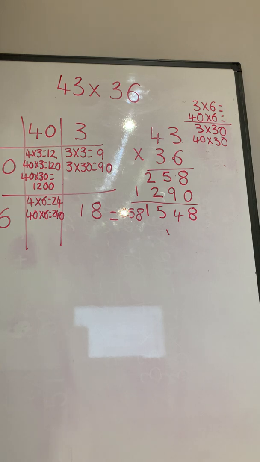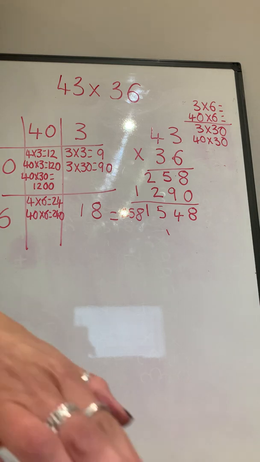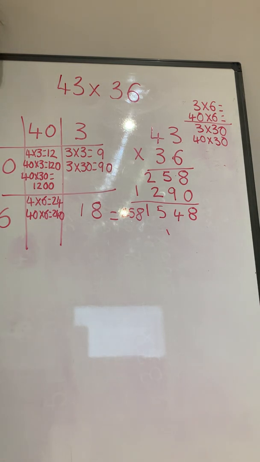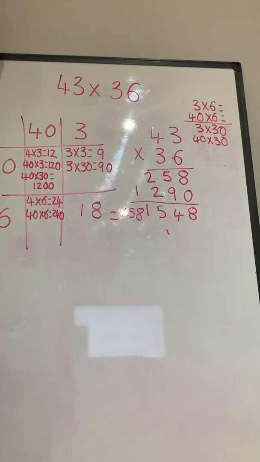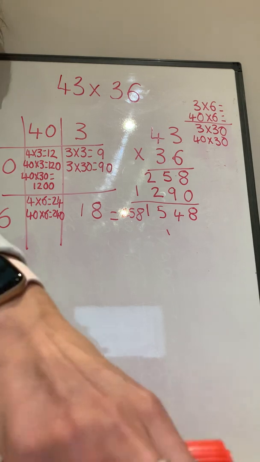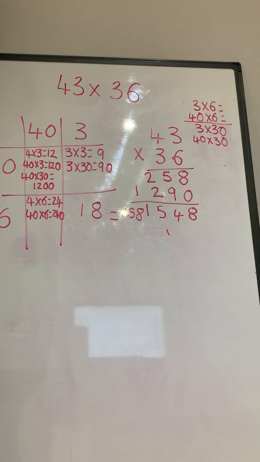Now, as you go through the main activity, you've got a nice let's explore, which is spot the missing numbers, and you've got to try and guess what those missing numbers are. So I think you'll all get on with that nicely. So you've got to spot what the missing numbers are, and then you've got a bit of explaining to do. If you were to make that multiplicand and that multiplier a little bit larger, so add 10, so that's literally just adding 10. So whatever you work out as your first number, which is 40 something, and then your second number is something 6, I want you to add 10 to both of them.